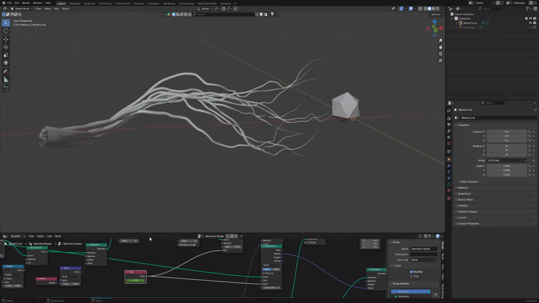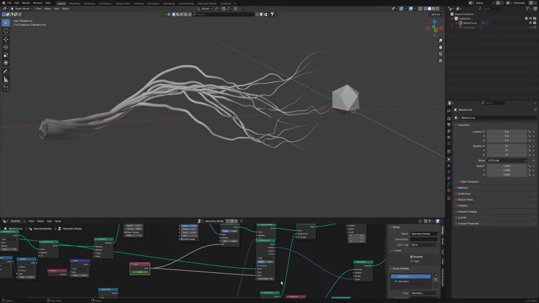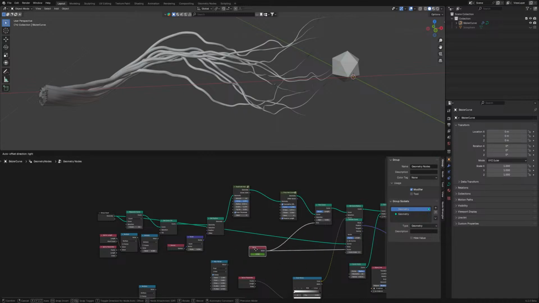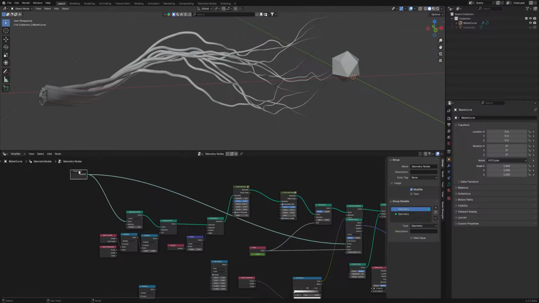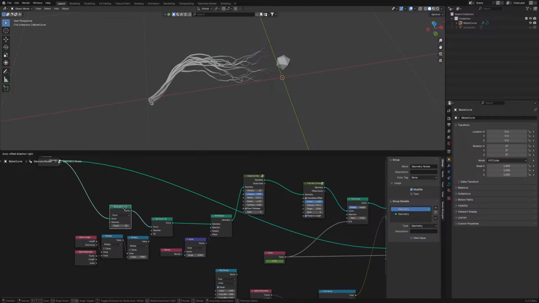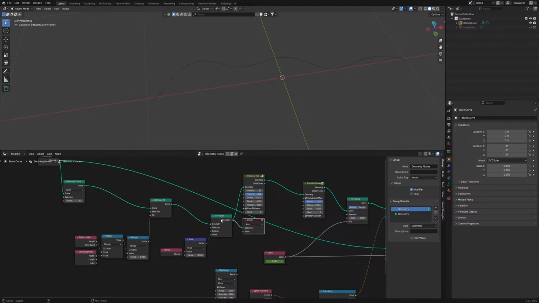And so we're in Blender, and we've gotten this far. We've created this setup, and it's all controlled by one value. And currently, this setup, it starts out as a curve. Okay, this starts out as this curve right here. Okay, and then we resample the curve. We give it some more points, and we set the curve tilt. So we use a little bit of math right here with this set curve tilt node and this set position node, and we use that to create a little bit of a spiral here.